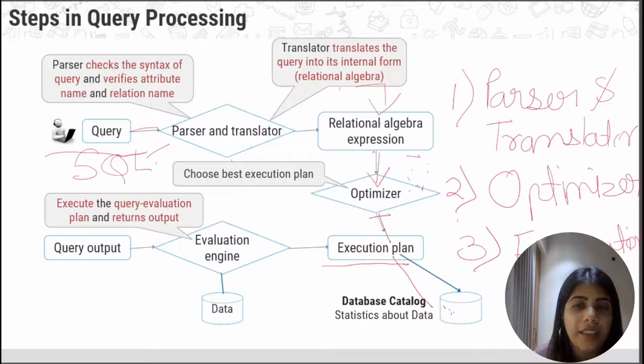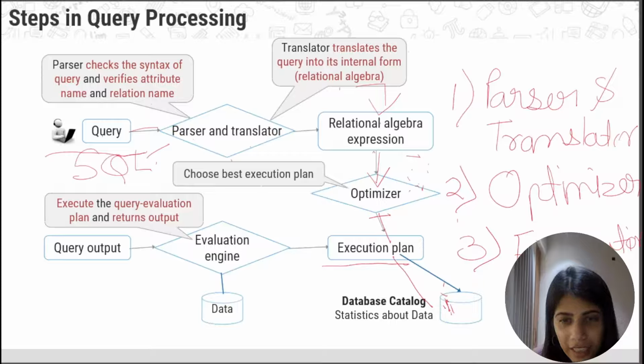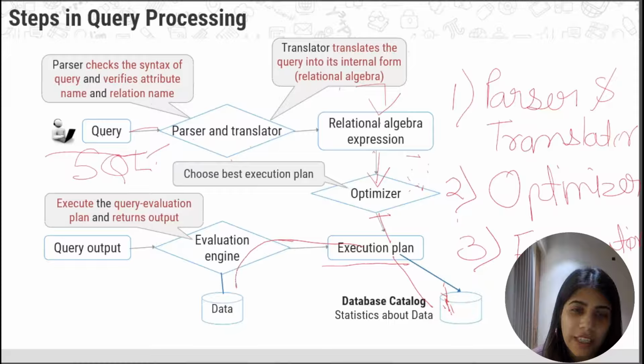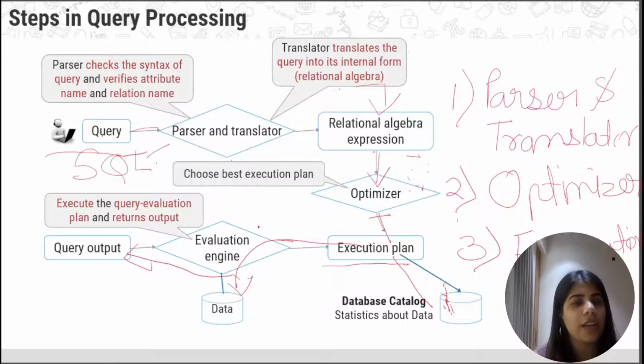डेटाबेस कैटलॉग से वो मेटा डेटा फेच करता है, द डेटा अबाउट द डेटा विच वी हैव स्टडीड इन यूनिट 1. ये मेटा डेटा की इंफॉर्मेशन से देन वो जाता है इवैल्यूएशन इंजन, which will evaluate the data from the database and fetch the data and generate the query output again. It will execute the query evaluation plan and returns the output. So इस तरह से ये loop चलती जाती है. So I repeat again, the first step will be checking the syntax and translating it into the relational algebraic expression, which is the low level format. Then it will optimize the best algebraic expression and then it will execute according to that execution plan.